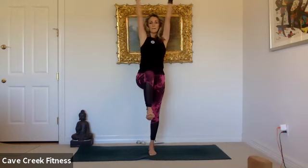Draw those hands to Anjali Mudra. Come up on that right tippy toe. Inhale that knee into a marching position. Flex your foot. Inhale those arms up above you into stork. Keep breathing, finding that drishti. Hands come to the mudita and then down.